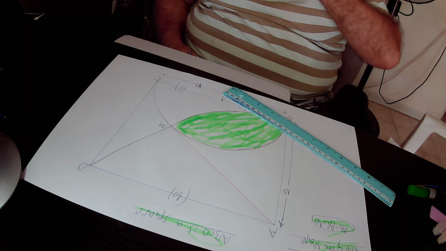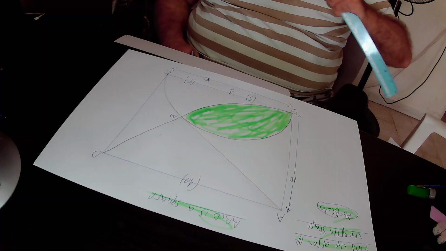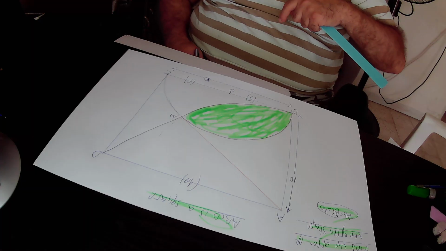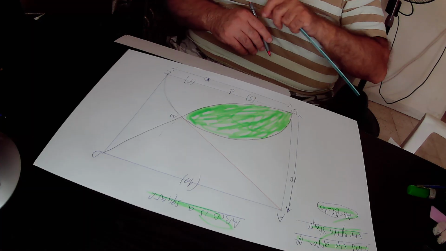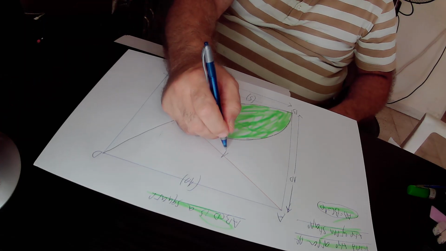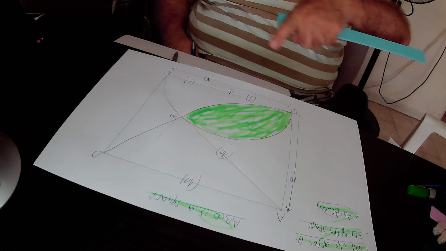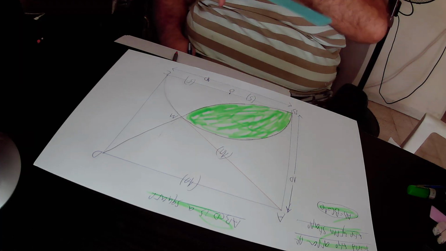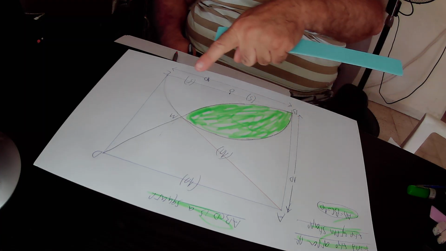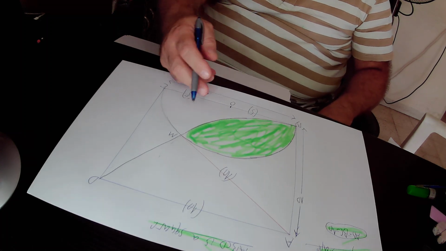Point A is the center of the quarter circle. Point M is a point on the quarter circle itself. Therefore, AM is the radius of the quarter circle. This equals 10. So actually, line segment AM is tangent to the semicircle at point M. Again, line segment AM is tangent to this semicircle at point M. Point M is the point of tangency of line segment AM and this semicircle. In the next step, we'll join points O and M together by a straight line.